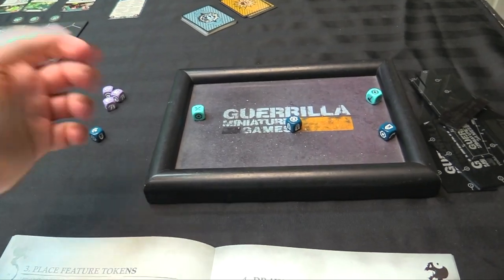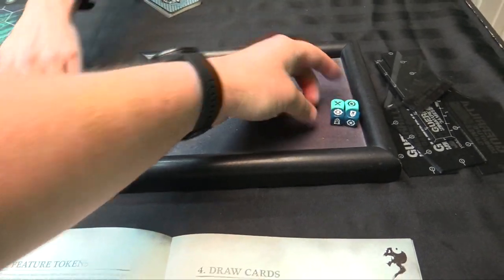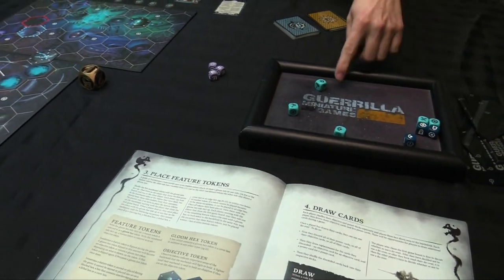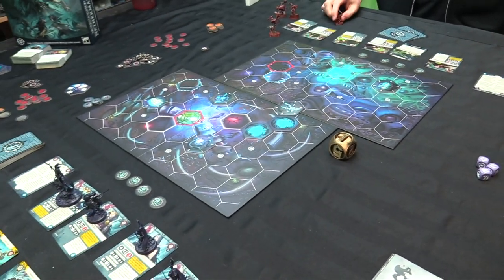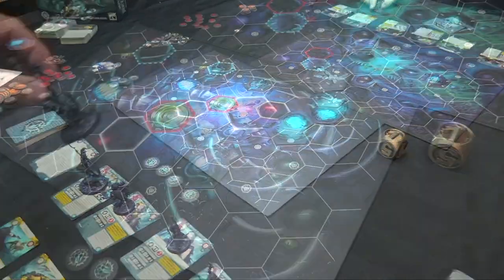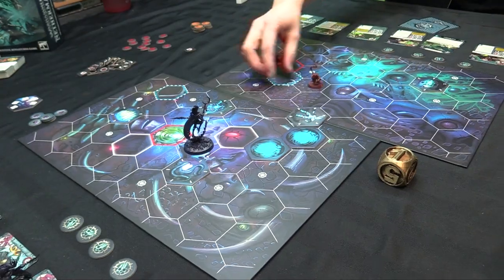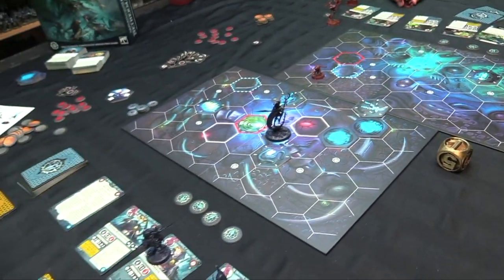I got double supports. So if you get a support or a crit, you get to make me go first. So you got supports. Yeah. Deploy first, or you can deploy first. Yeah, why don't you go ahead? Okay. I like this one. Vlad's going front. We're going front and center.